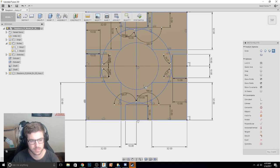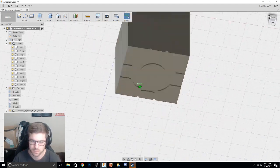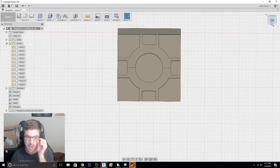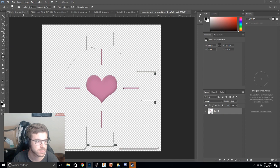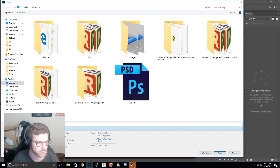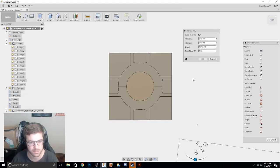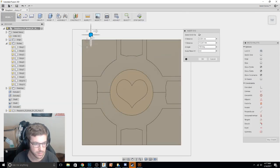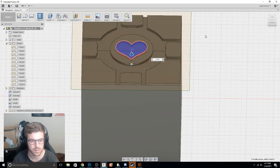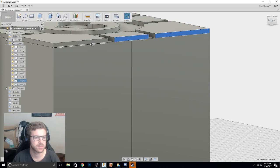I'll probably end up using this as a case for a RetroPi setup — I'm sure that's what I'll be doing. Anyway, let me know what you guys think of the case, hopefully you like it. My goal is to get it printed out in the next couple of days and we'll see how well the Raspberry Pi 3 fits and how it all looks once it's printed. If you want to check out the rest of the build feel free — I fast-forwarded it about 2,000 times the actual speed, because otherwise you'd be sitting here for two and a half hours.